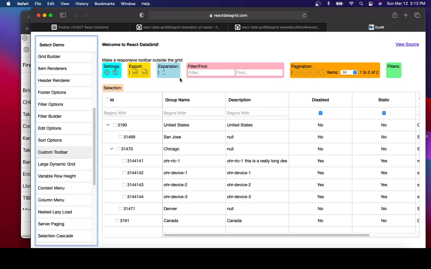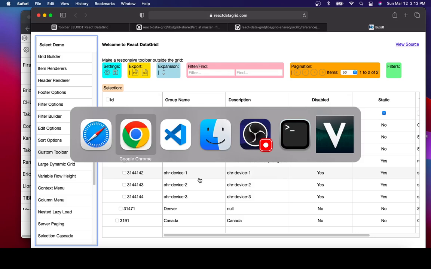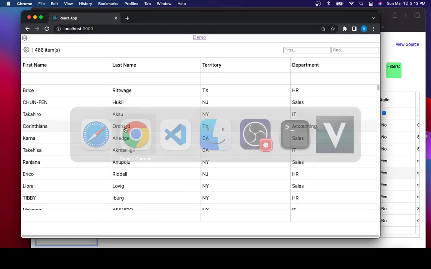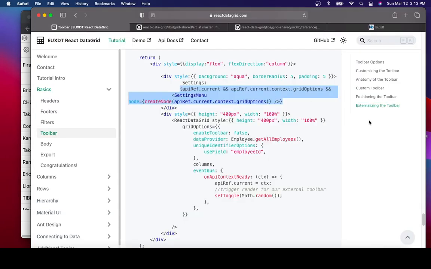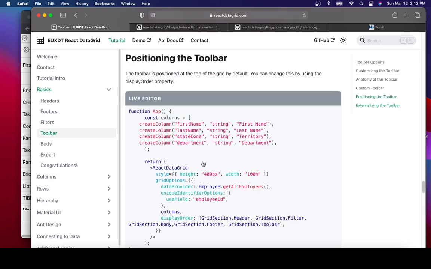Basically, what this shows you is the entire toolbar is a composable parent component composed of a number of child components that you can independently render either within the toolbar itself or outside the grid. This gives you a lot of flexibility. One final thing I want to cover before we close out this video is positioning the toolbar.